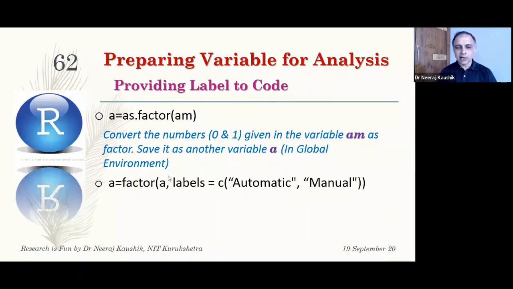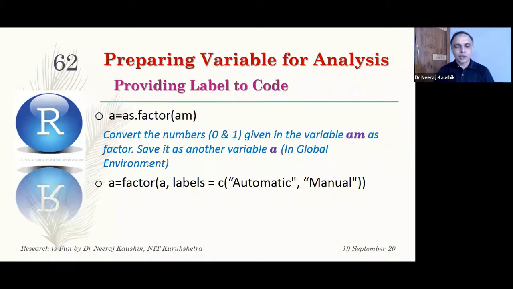What I will do now, this command says overwrite it on A. So it's a double role. First, it will take this and do all the operations: 0 means automatic, 1 means manual, etc. And then you said overwrite it on A. We could have done it as a different variable, A1, A2, that's perfectly okay. But in general, it would create confusion.